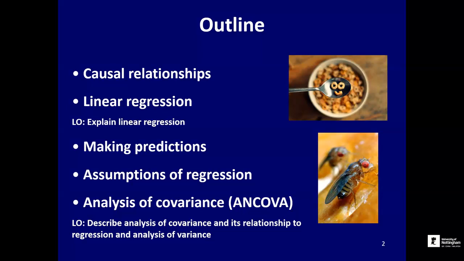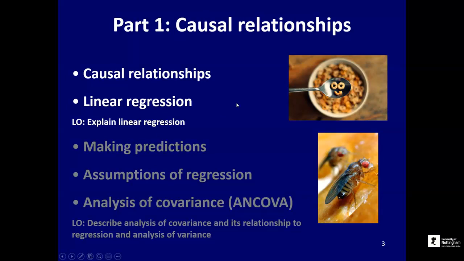And then finally, in the last section of the lecture, it'll be a lecture in 3 parts as normal, I want to look at what happens when you have both continuous predictors, as is the case when you're looking for trends, but also categorical factors, like when you're doing analysis of variance. So what happens when you have both types of predictor in the same analysis? The answer is something called analysis of covariance, which is a kind of hybrid of analysis of variance and linear regression. And because it's a hybrid, it looks very familiar to you once you've learned how analysis of variance and regression work. Okay, so lecture in 3 parts.